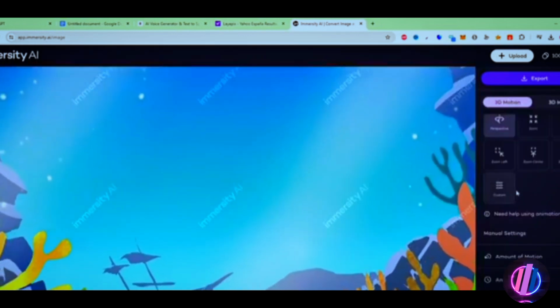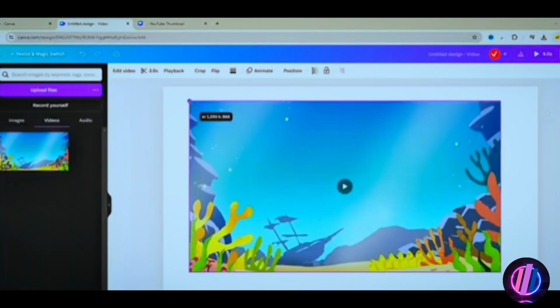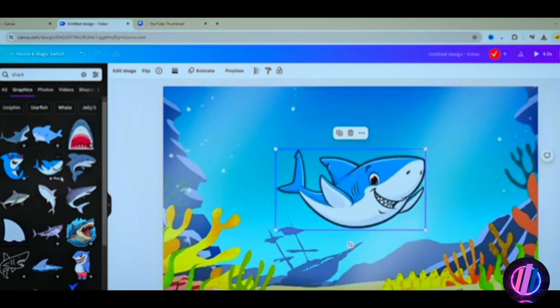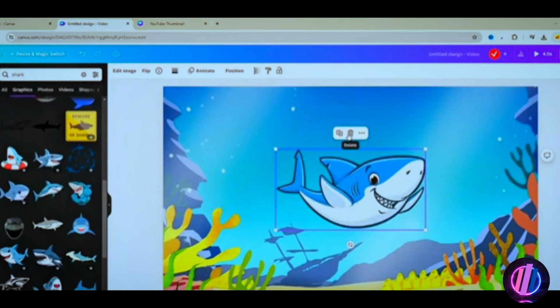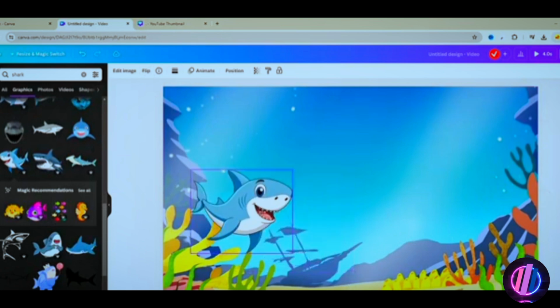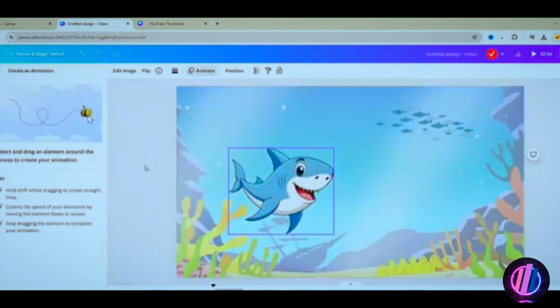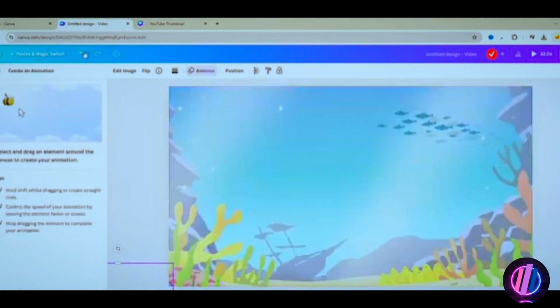Next, go back to Canva, upload your recorded video, and add any additional elements you want in your video. This is where you can let your creativity shine by incorporating images, elements, or animations to enhance the educational experience for your viewers. Don't forget to include the voiceover we created earlier to ensure each animal is introduced at the appropriate time.